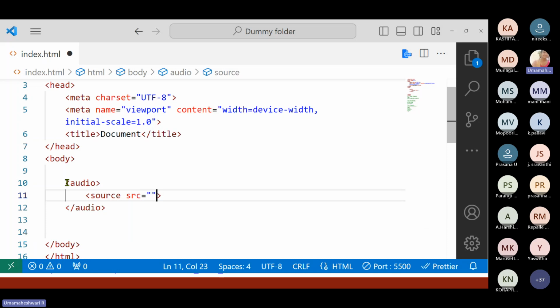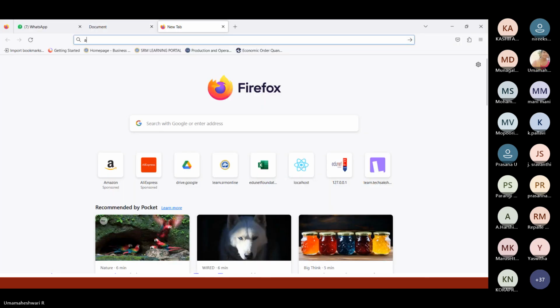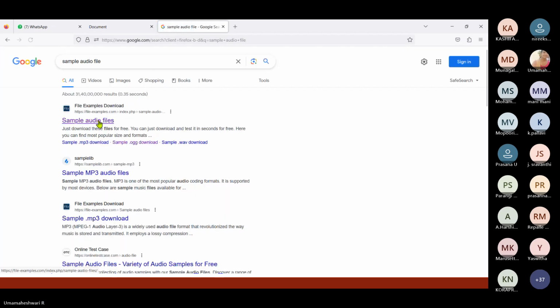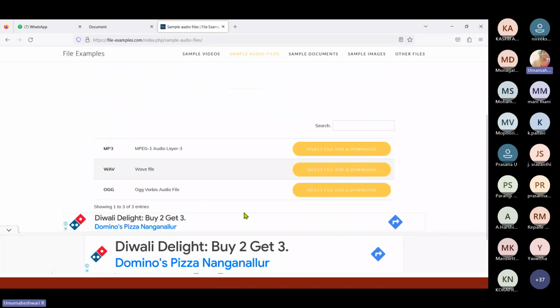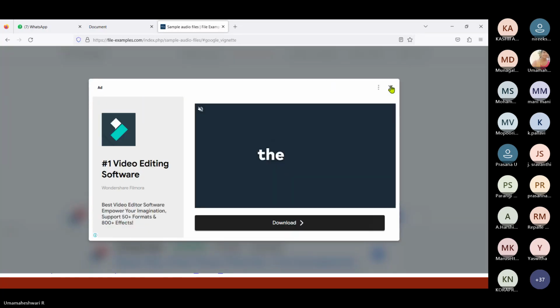Let me download some audio file. Here also we have multiple different extensions. Let me download .mp3.